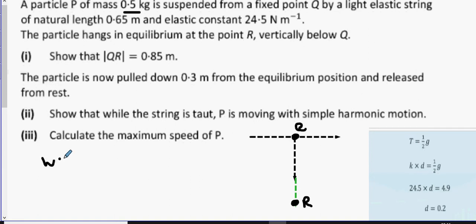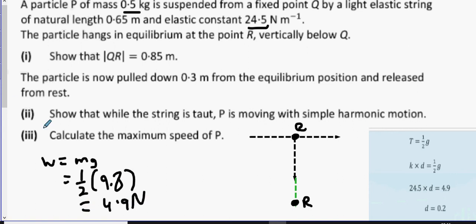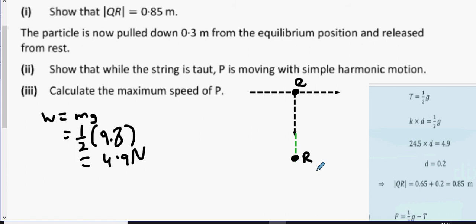weight is mg, which is, I'm thinking straight away to put everything in terms that doesn't have gravity in it, so I'm just going to get rid of the 9.8 immediately. So it's going to be 4.9 newtons straight downwards, alright? So we'll go for our 4.9 straight downwards.